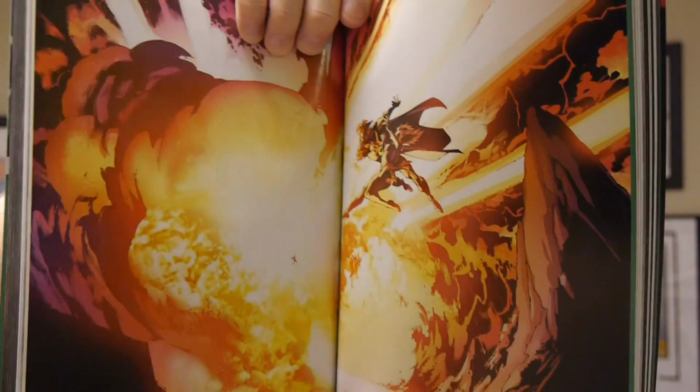It is one big giant read, so you're getting all 20 issues, and you can get some solid art. The one thing that always stood out, and I remember reading this in 2007, was the art was always pretty good. So that's pretty damn cool if you ask me. Basically, if you want to read all that in one sitting, this is totally worth it.